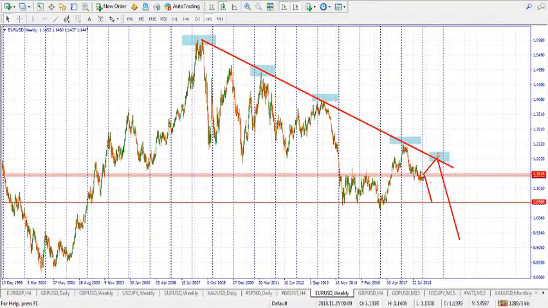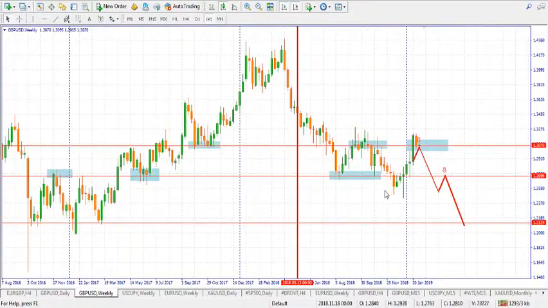We want to see the next pair, which is GBPUSD here. And on this chart, I was recommending a sell, but I'm going to change it now, and I'm going to explain why I'm no longer going to look for a sell from that chart.